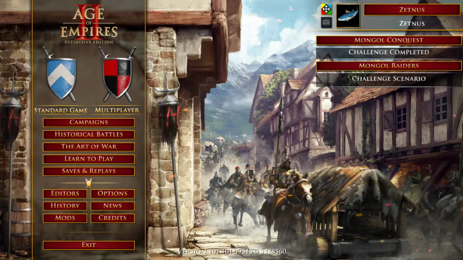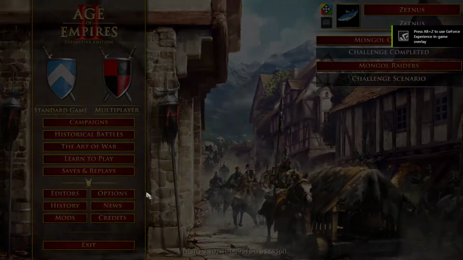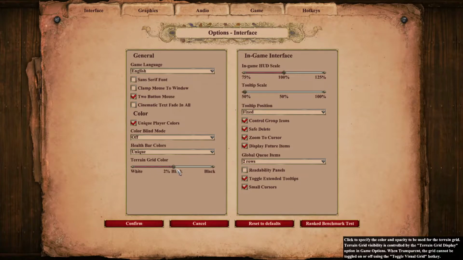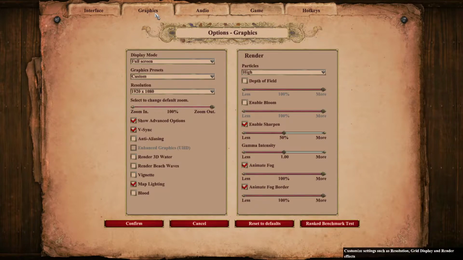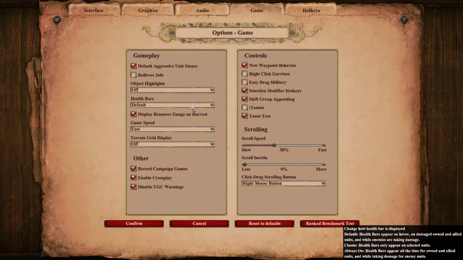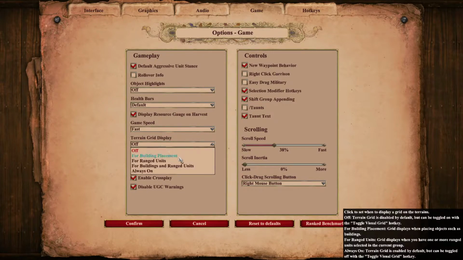And this year, eventually they did implement a proper grid where you could choose your own. You could choose whether it's white or black, how white or black it is, and also whether or not to show it at all. Now I need to quickly check where that setting even was. There we go, terrain grid display. They made a proper grid.